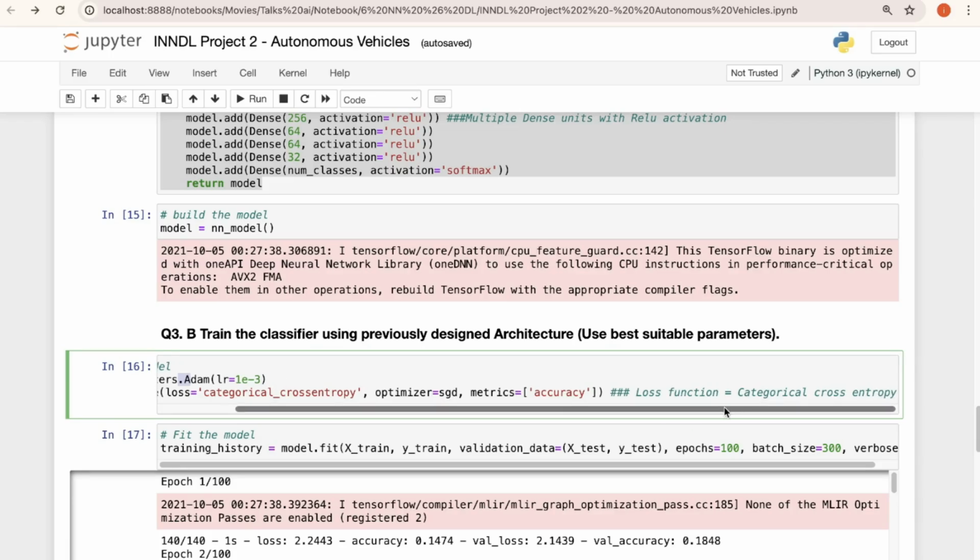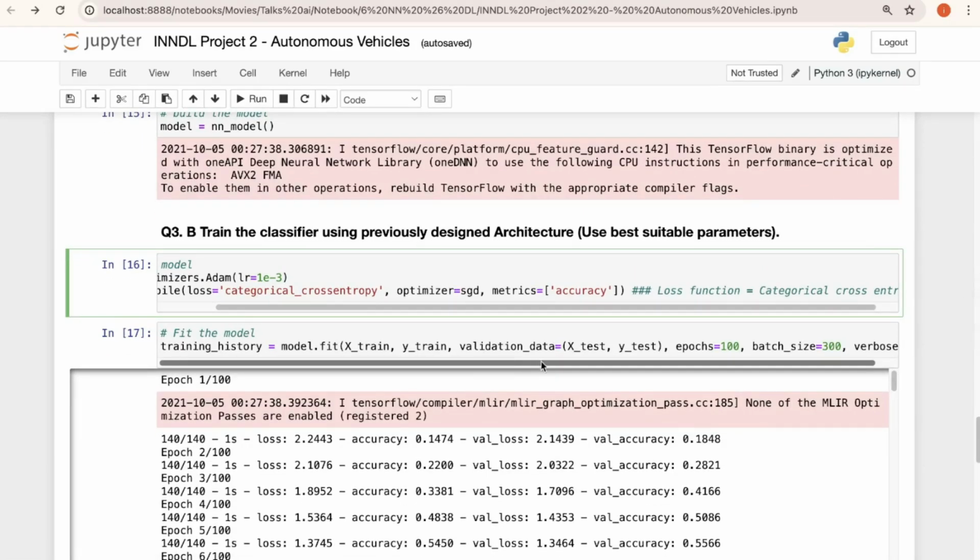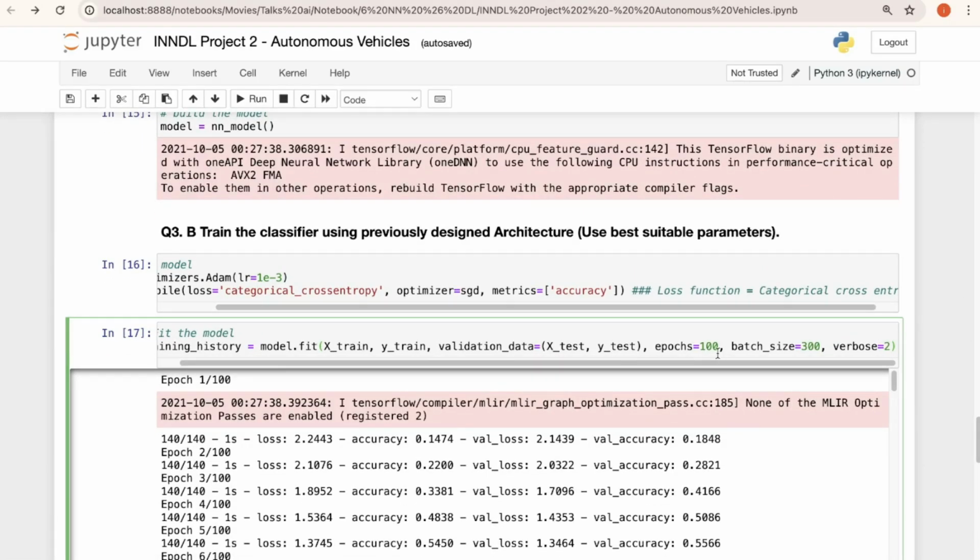So here the loss function equals categorical cross entropy, right? This one. Now fitting the model: training history equals model.fit on xtrain, ytrain, validation data xtest, ytest, epochs is 100, batch size is 300, and verbose is 2.